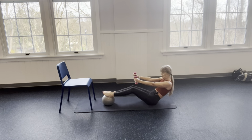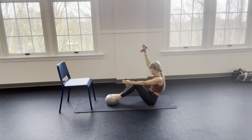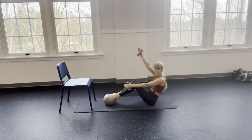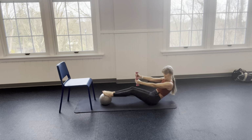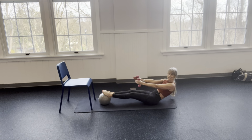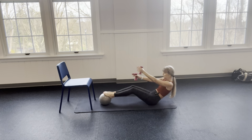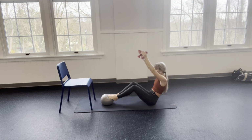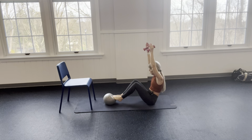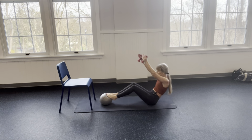I grab my weights, palms turned in, shoulders down. I'll bring one arm up at a time as I bend my knees in. Remember, I start off level 1, I take it to a 2, I take it to a 3. Looking good. Eight more here if you want. Both arms. Seven, six. Five, four, three, two, and one.